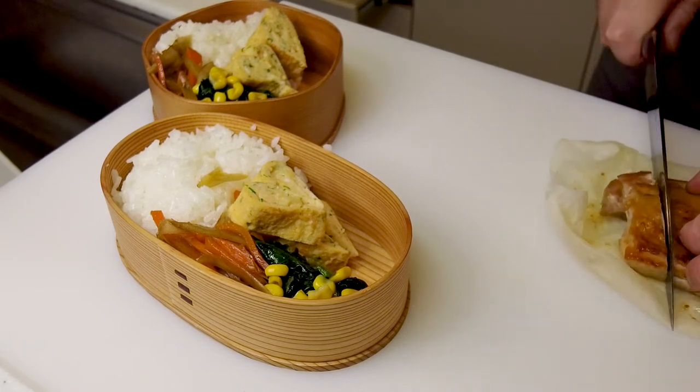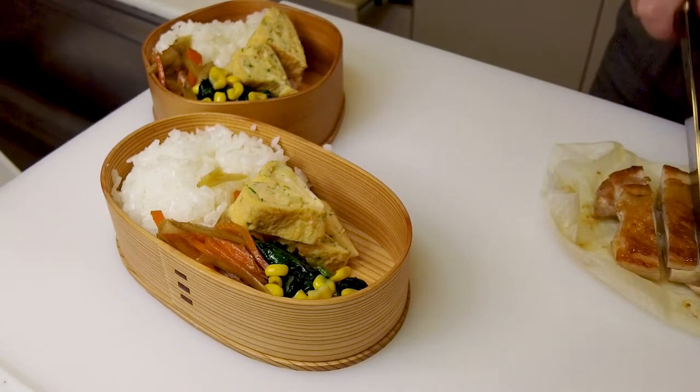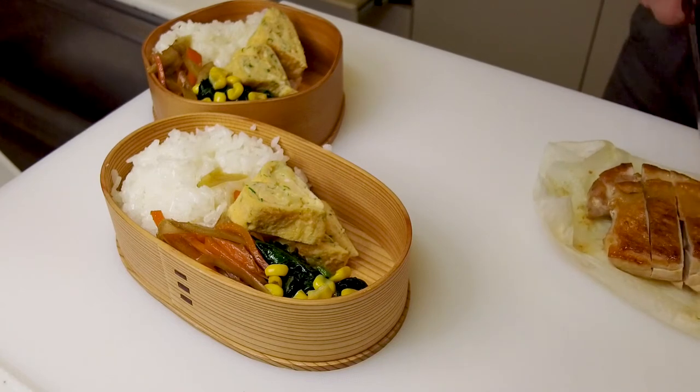Now, chicken is ready to be cut. Nice and crispy.